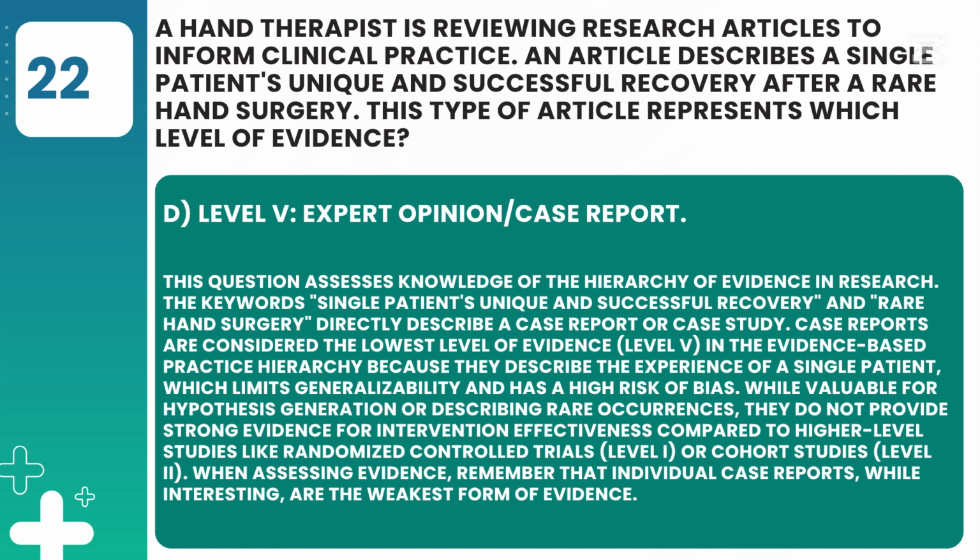Answer: D. Level V, expert opinion/case report. This question assesses knowledge of the hierarchy of evidence in research. The keywords single patient's unique and successful recovery and rare hand surgery directly describe a case report or case study. Case reports are considered the lowest level of evidence, level V, in the evidence-based practice hierarchy because they describe the experience of a single patient, which limits generalizability and has a high risk of bias.